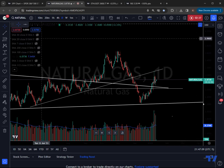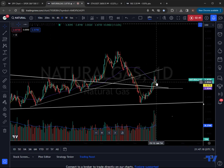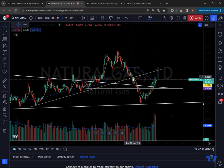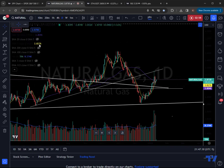We're going to throw on the 50 moving average, which we're technically above right now. And then you look at the 7 moving average. Look what we just got today. We got an intersection of the 7 and the 50. That is a bullish crossover, okay? When you have those two moving averages crossover in bullish alignment, you often get higher price action, okay?